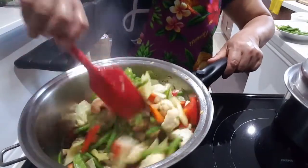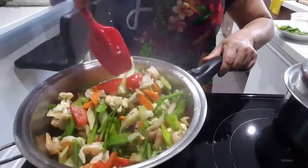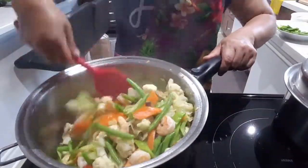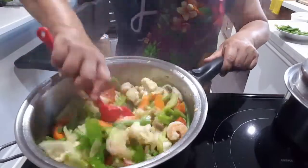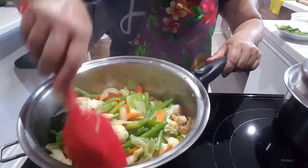And if you're okay putting flavor cubes, chicken cubes, or chicken powder, it's okay. Sa akin, since I use the chicken broth, meron na siyang cubes more. It's just mixed with the broth already. So, look at how beautiful and amazing.